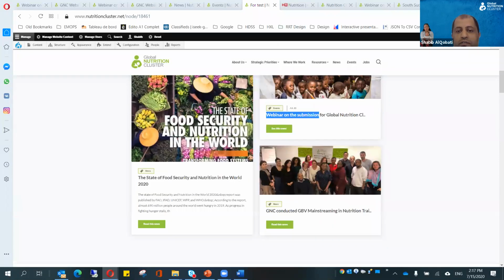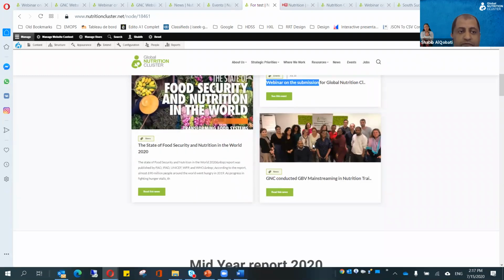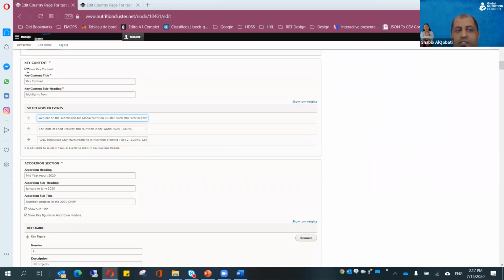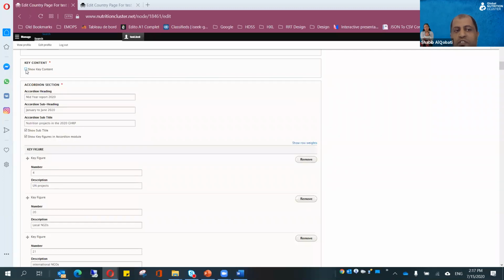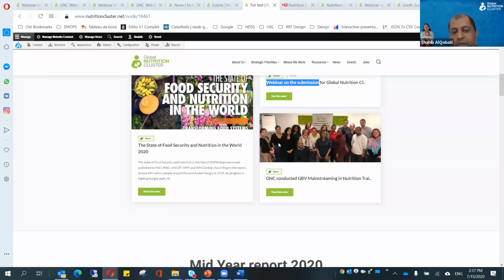You can add just the last 3 news or events to your webpage. If you don't have any, you can just say, I don't have any until now, don't show key content, and it will disappear.